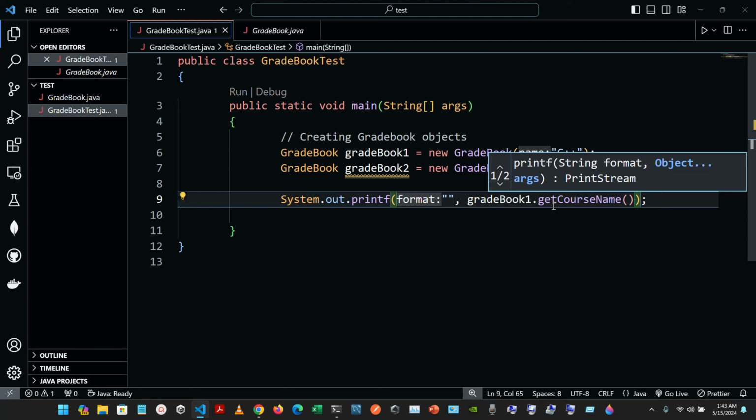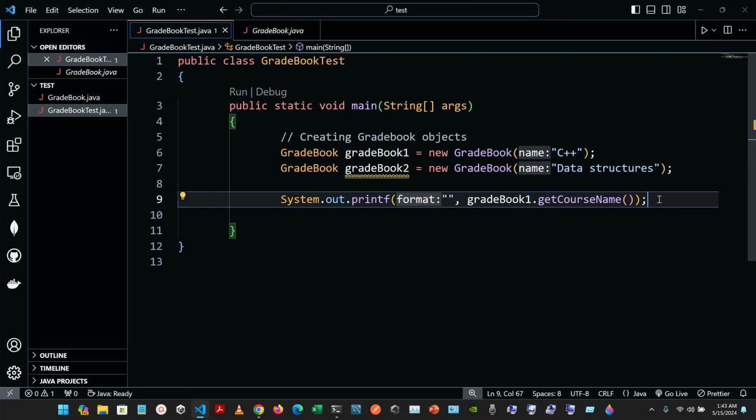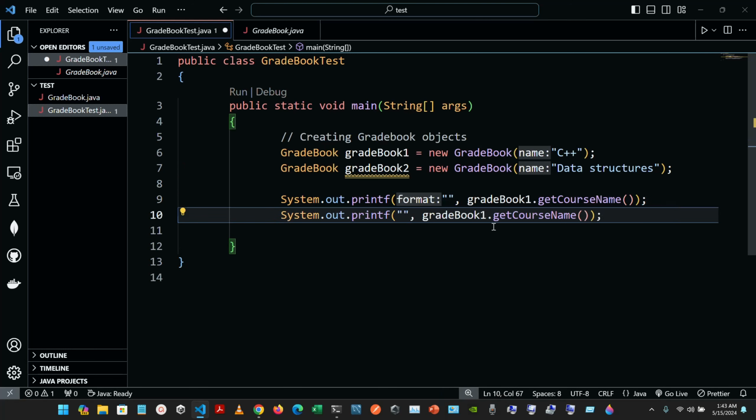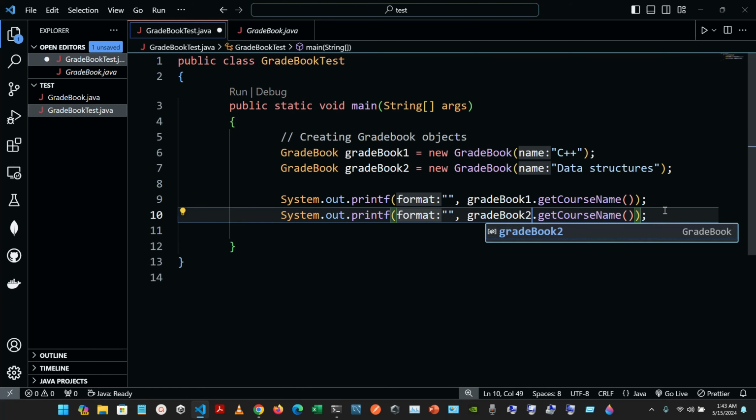We can save it for now, and we can pretty much copy and paste it if you want.